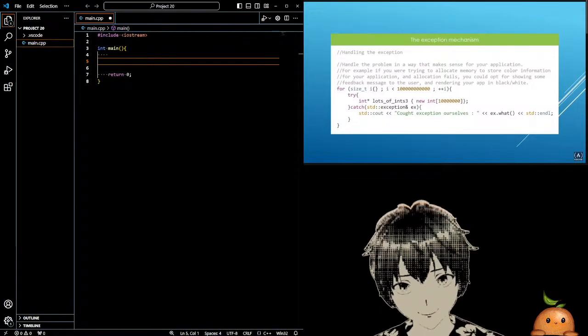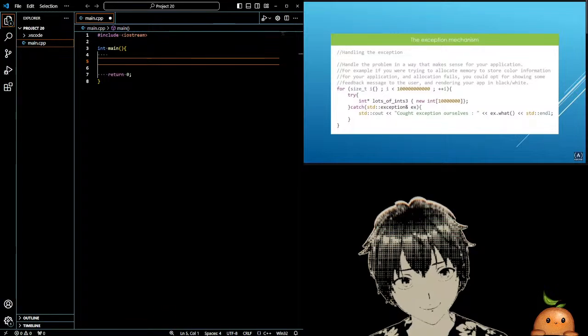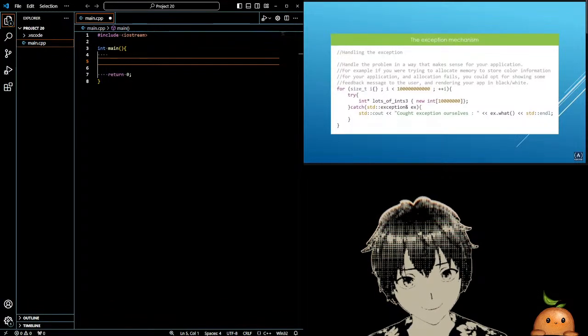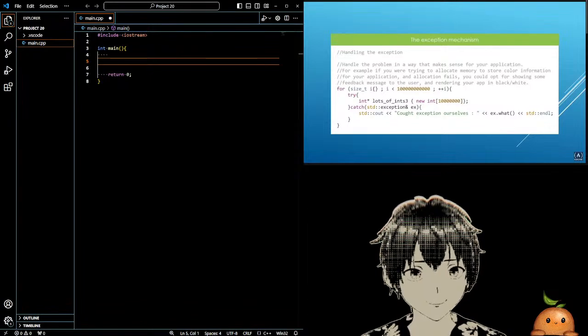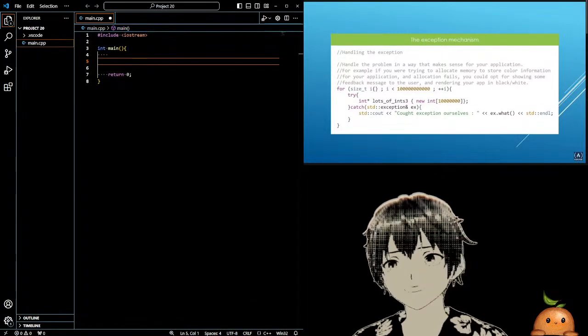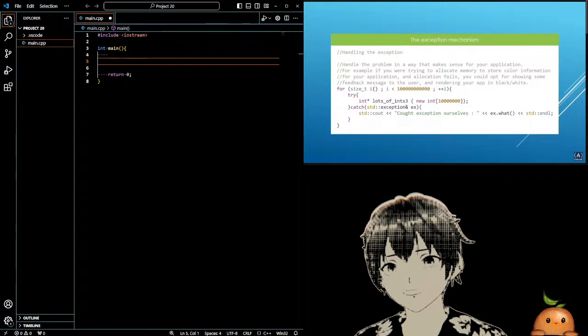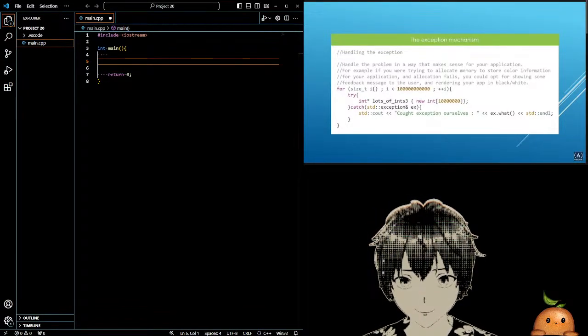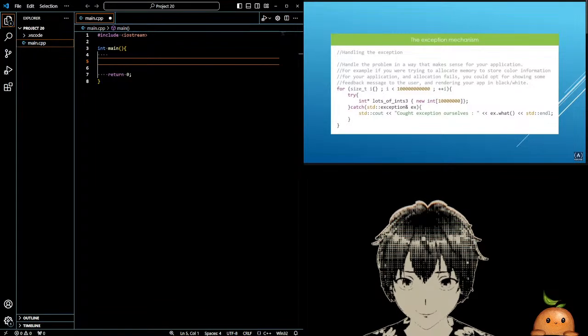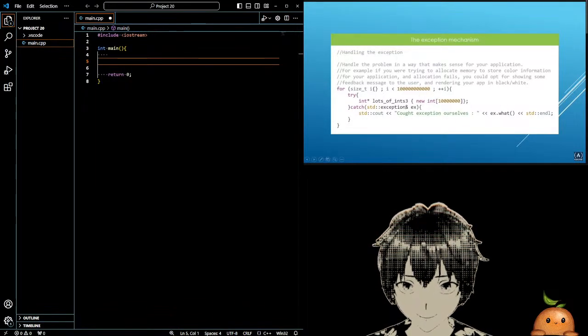I realize we haven't really talked about exceptions. We are going to talk about them later in the course when we have enough tools to really understand what is happening. But for now, think of them as a tool to handle when the new operator fails, so you're not going to crash your program. Your program will keep running. It will go through to the end, but the new operation that you wanted to do here will fail, and you will be able to catch that. And this is a good thing.